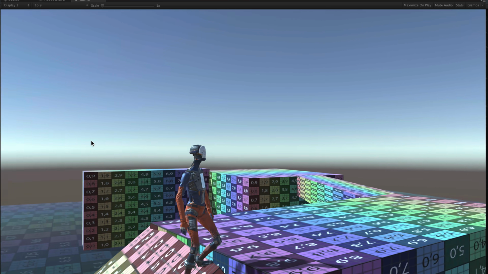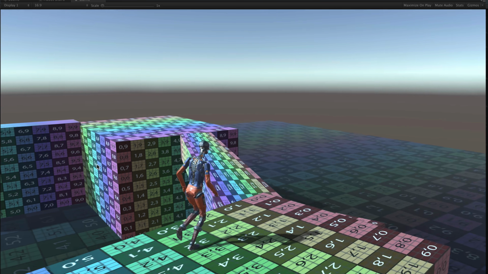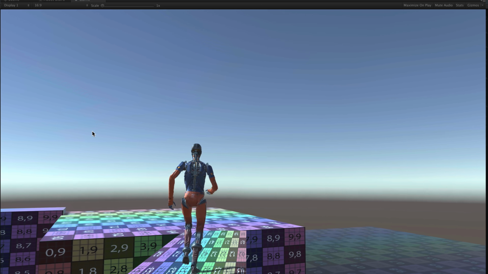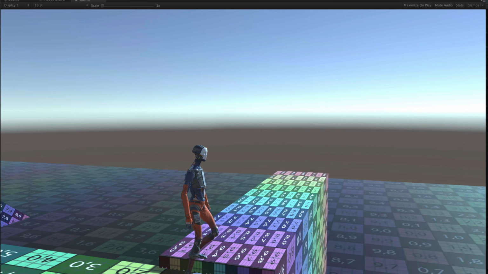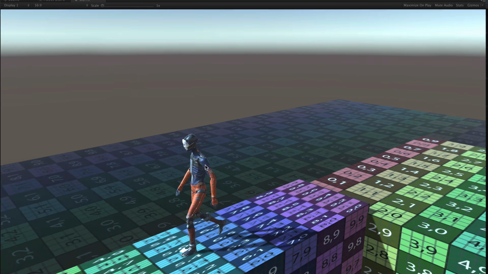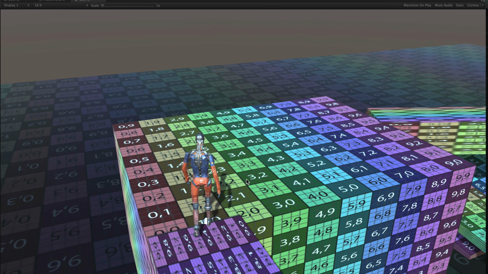Hi everyone, Kevin Oversappian here from Filmstorm Studios, and today we're going to have a look at how to create an IK system from scratch. It's probably going to be a bit of a long tutorial, but that's just because I need to explain all of the different methods and variables we're going to need to create.